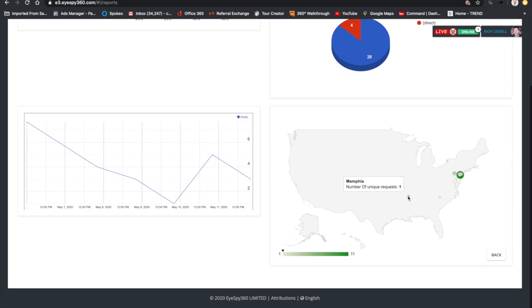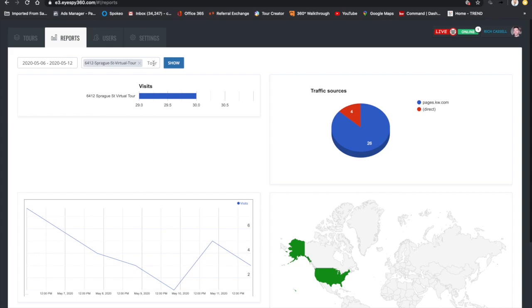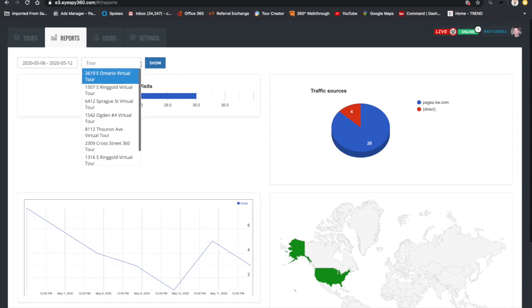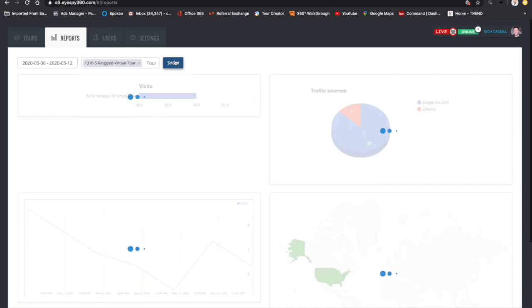And then I can see actually what parts of the country that people are looking at it in. So I would have never guessed that somebody who was looking at a house in Philly, maybe from Memphis, and it gives you Rock Hill, and then it gives you the different breakdowns. So that makes sense. The majority of the people that are looking at the property because it's sold in Philly are in the Philadelphia region. But it's just incredible. And I'll give you another example that it actually works well, because when I advertised this offering, I had advertised it with this tour. I said, hey, here's an example of what you can make.